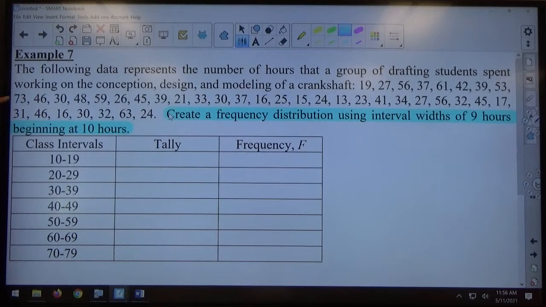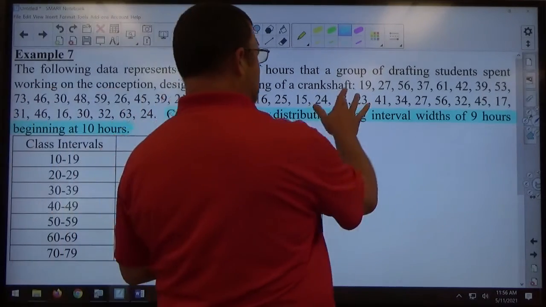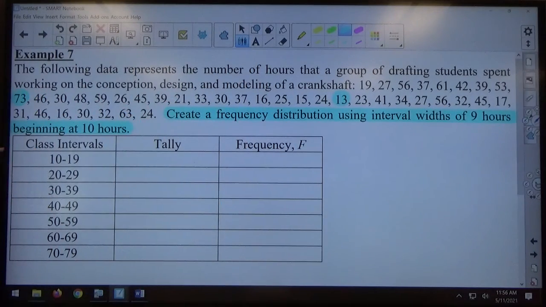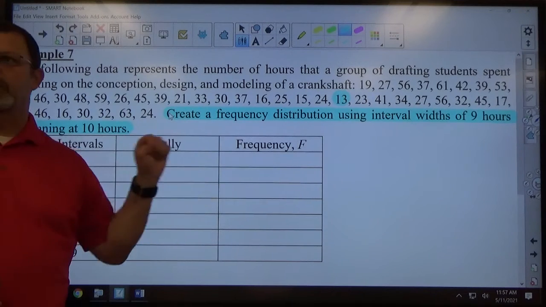And if you look at the numbers, they range in size from the smallest number being 13, and 73 is my biggest number, I think. So you just need to make sure that all the numbers can fit into one of these intervals. So if there was like an 85, then I want to have 80 to 89 as well on this chart. So you want the chart to allow all the numbers to have a space to go. And if one of these spaces is empty, that's fine as well, but it's still included. So if there were no numbers between 30 and 39, you'd still have a 30 to 39 interval, because it happens within all these intervals. You just have a 0 on the frequency.